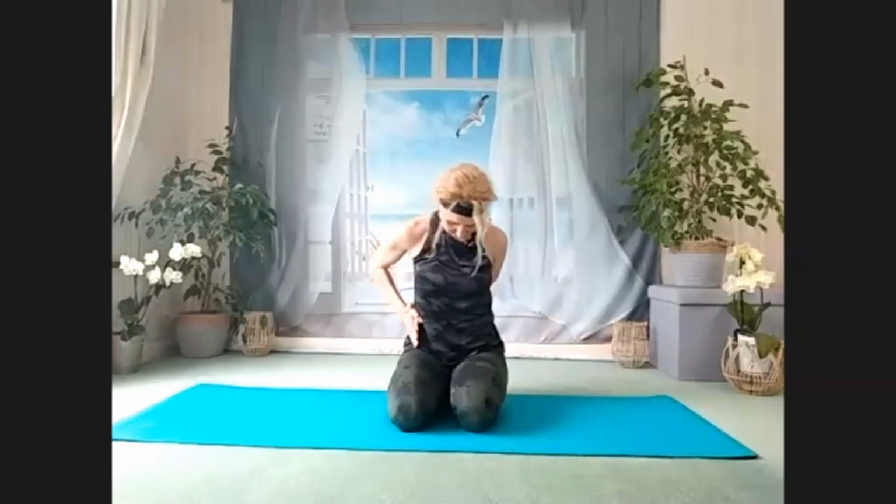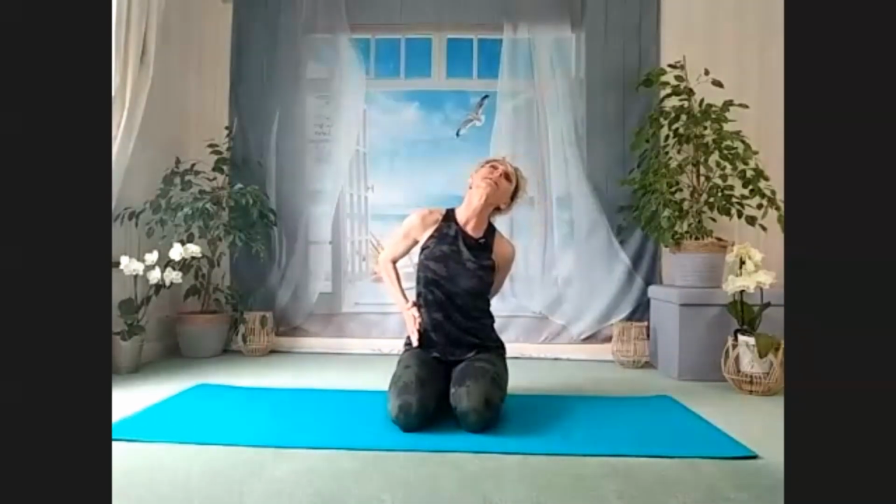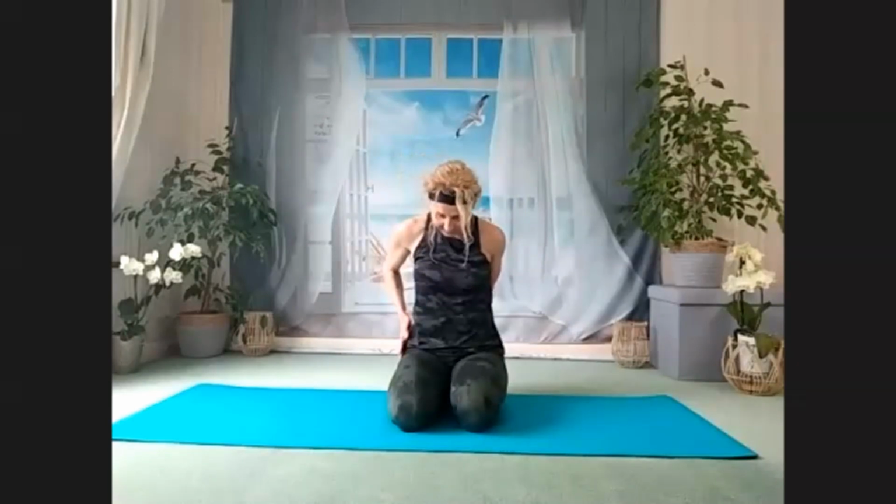And if you thread the hand all the way to the other side, and open the chest, you feel the front of your shoulder. We were holding our body weight in the last block here. Hands together as you come back and drop your head down towards the hand. Then slowly roll the head around. Full circle all the way. Chin to chest. And then arms rising, breathe.